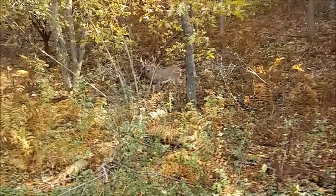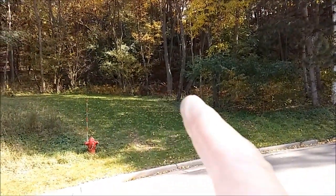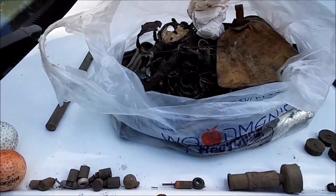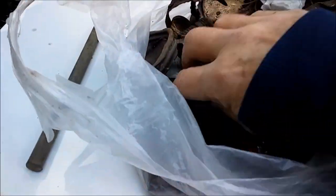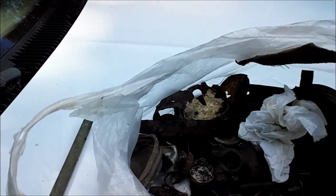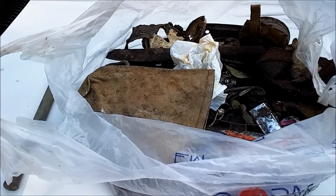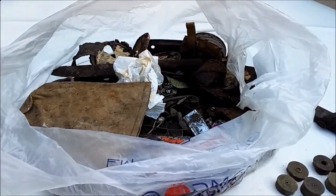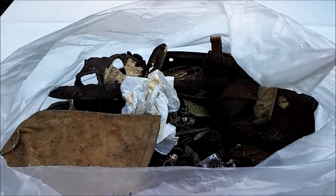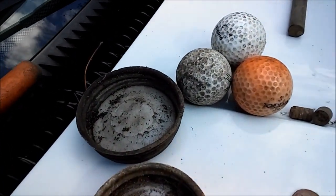Couple of nice bucks. Now let's get to the wrap up. Okay, we're gonna go ahead and wrap this one up here before these two bucks come after me over here. Got a lot of trash coming up out of this park again, and like I said, butter knives, and here's a world's biggest thimble. A lot of trash. A lot of this stuff came from just walking along. Sorry about the traffic. It was quiet here until I decided to fire the camera up. But a lot of this, I did just see it on the ground, but I did dig quite a bit of it also, and lots of garbage and lots of stuff.